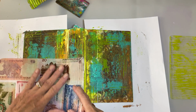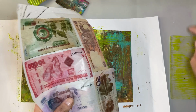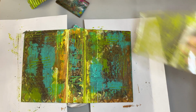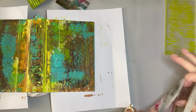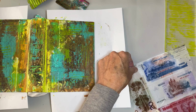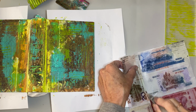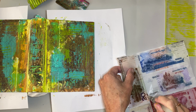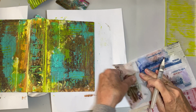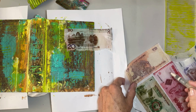That's kind of nice, just ones that kind of blend in. Okay, so I think I'm going to take some of this one. Now to do this would be easier, my area is not big enough. A water pen is always good to tear tissue, it makes it a little easier. I don't care if these are torn nice. Okay, do I have any water in my pen here? That might look good. And then I kind of like the green one.